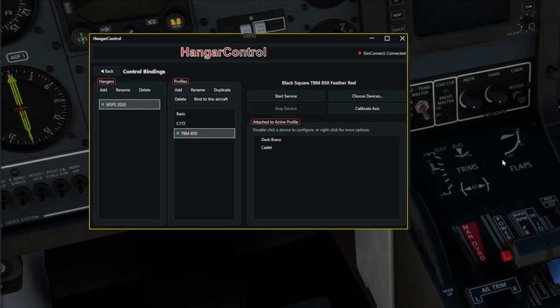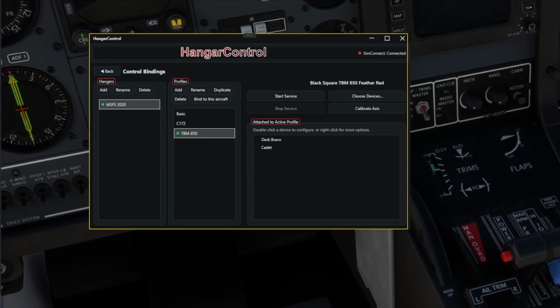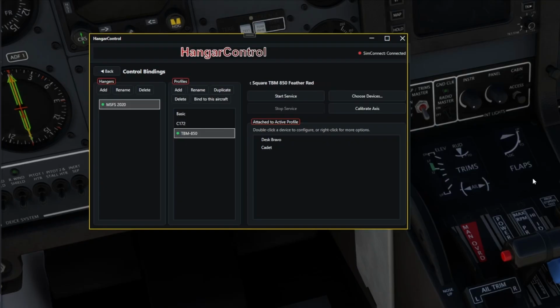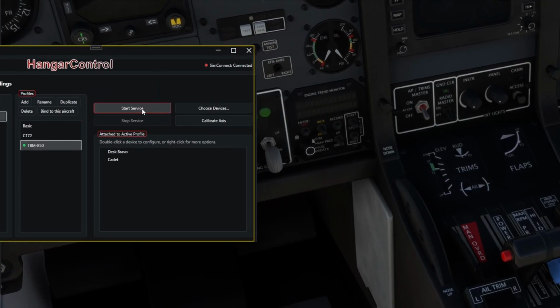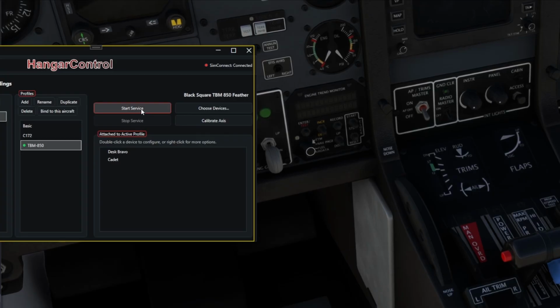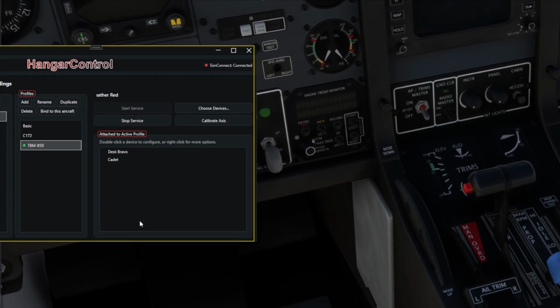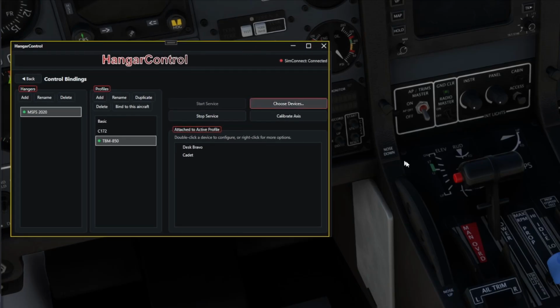So for example, if you had a keyboard command of the letter C or D, whatever, and you had Notepad targeted, Notepad was the focused window, you would actually see that letter pop up on there. So I put a stop gate to prevent you from inadvertently sending keyboard commands to windows you didn't want. So we're going to hit start service, and you can see there the throttle moved. Now that's a big indicator.